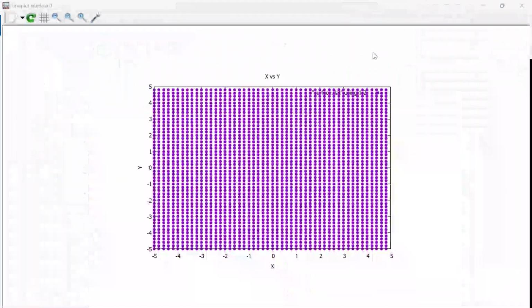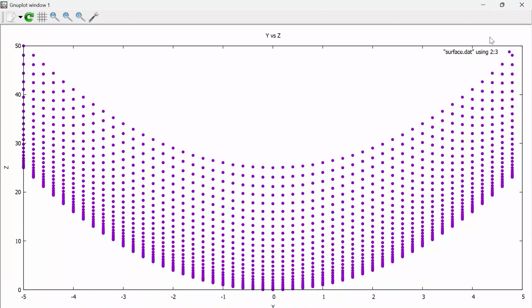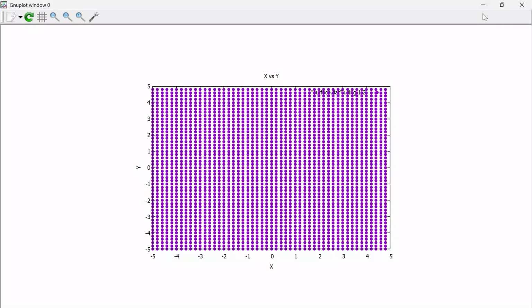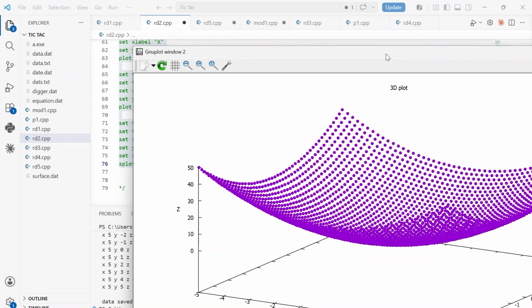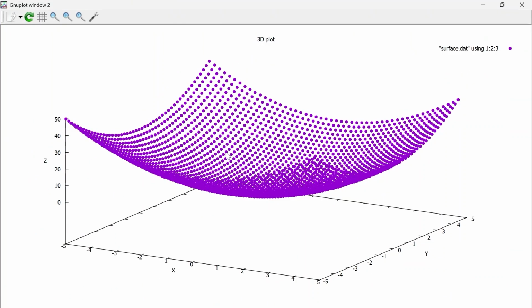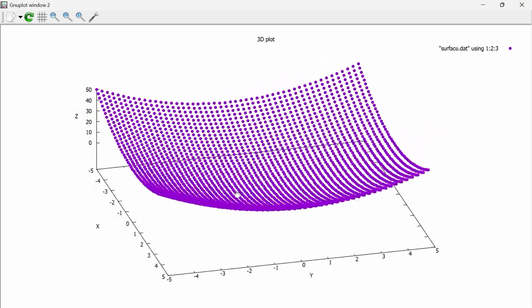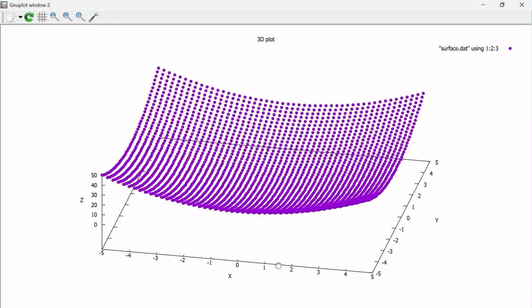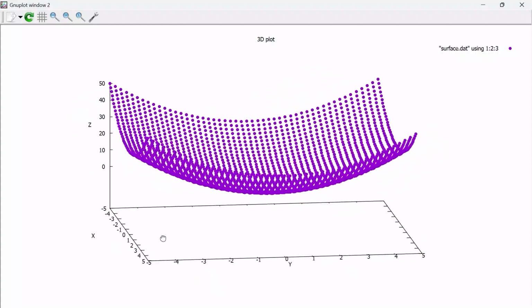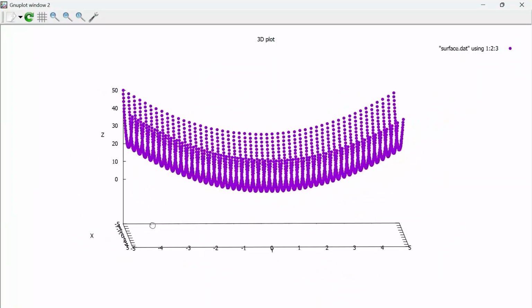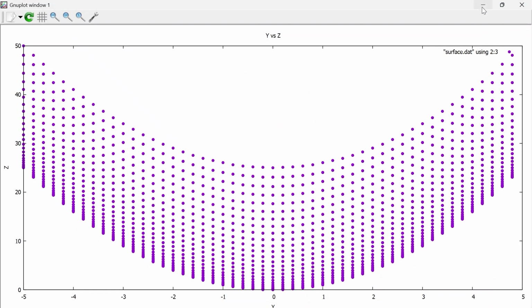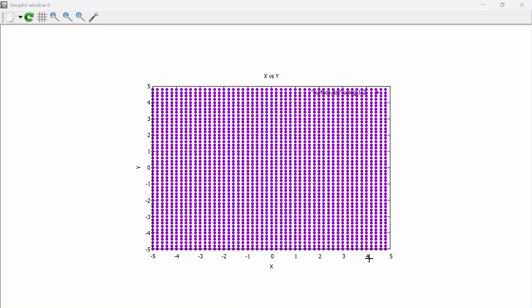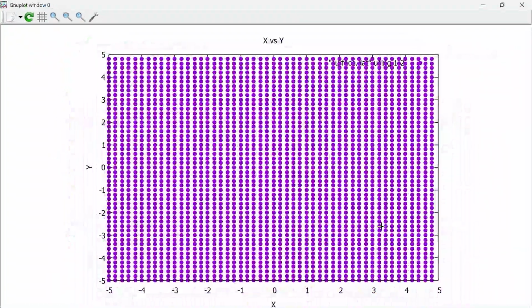So this is how we will be getting our plots. So this is the X versus Y, Y versus Z. So we are yet to get the 3D. So press enter. Okay. So this is how it's going to look. Beautiful, right? So now with the mouse we can rotate and scroll X, Y, Z, and then we can visualize the equation basically. So this is how we can visualize our 3D equation in different windows X, Y, Z by using those commands which I have mentioned in the GNU Plot. So this is how we are going to be doing it.